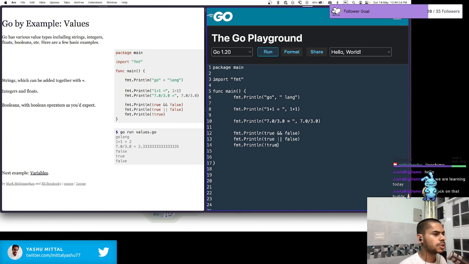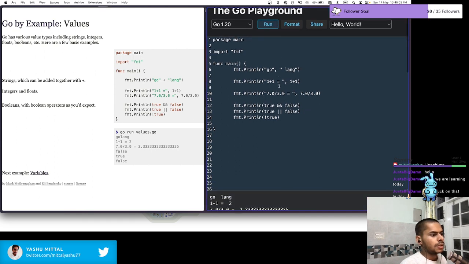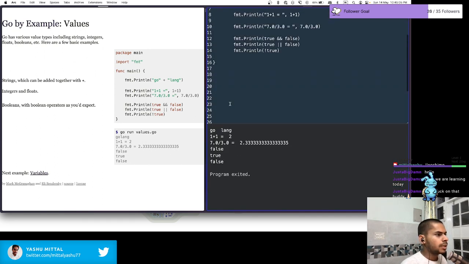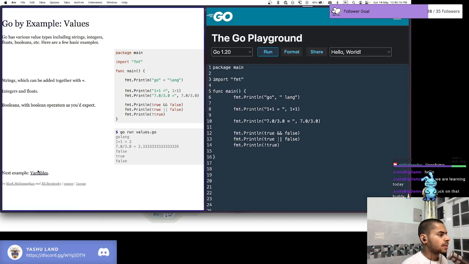This should be false as well. Okay, let's try now. Run. Okay, it says GoLang. Yep, that's what we need. 1 plus 1, 2. Okay, this is also correct. Then it is false, true, false. Yep, awesome, great. Next.